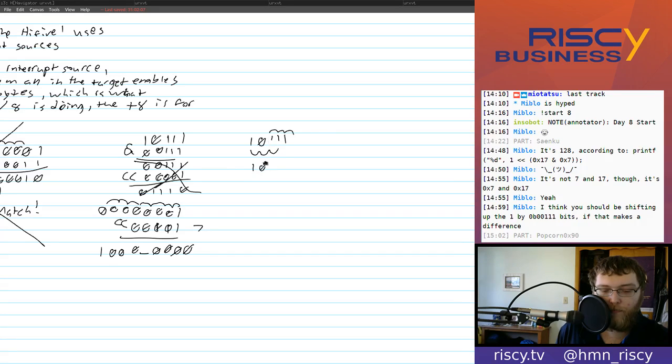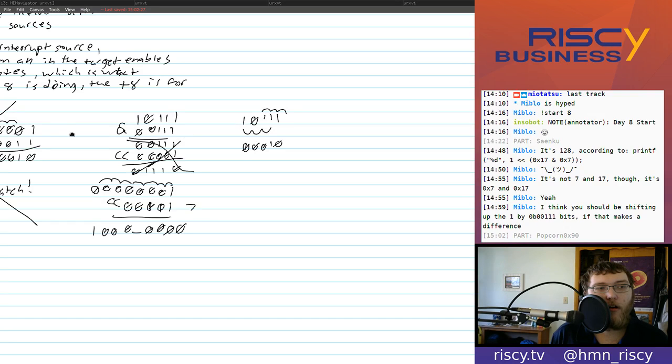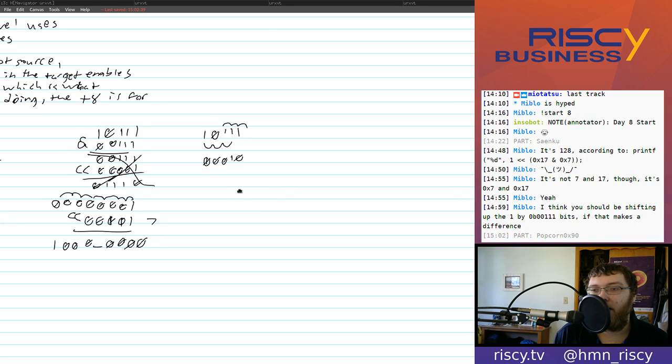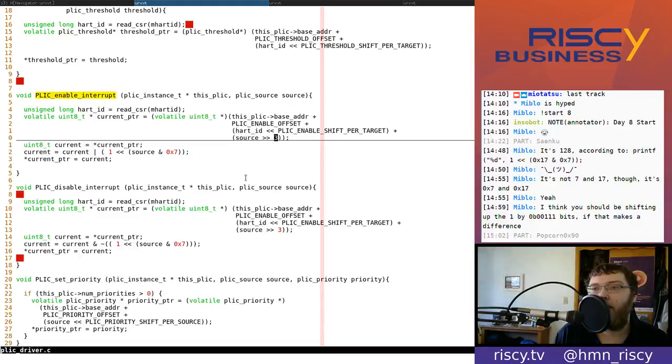So 10, or this would be a 0. So now those don't match. The right shift in C, that doesn't wrap, does it? The ones that are going off the end just get lost, right? So it seems like that would be adding 2.